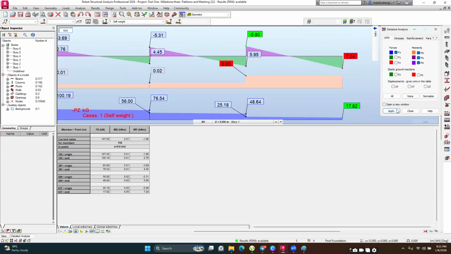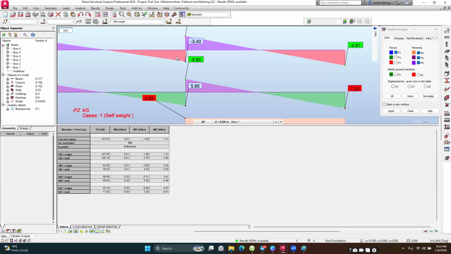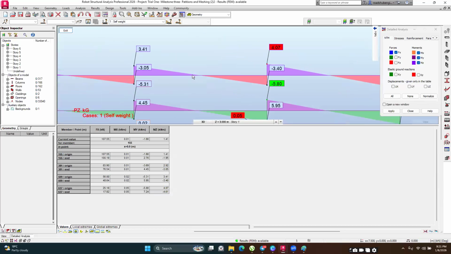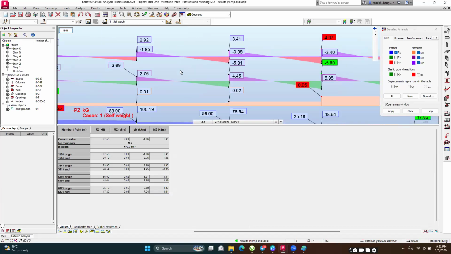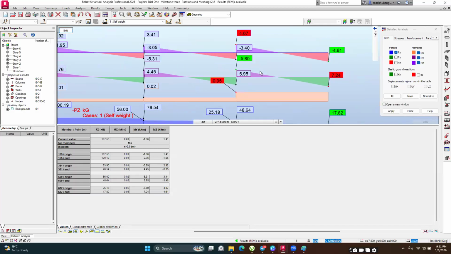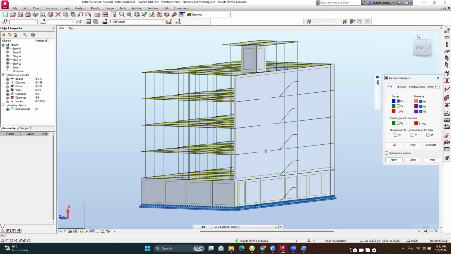Then if you want to see the moments along the weaker axis, you can see this. You can also do a comparison here easily. You can see that for most of the sections the moments along the major axis are more than the moments along the minor axis. All right, so I'll click on exit and we'll proceed from there.